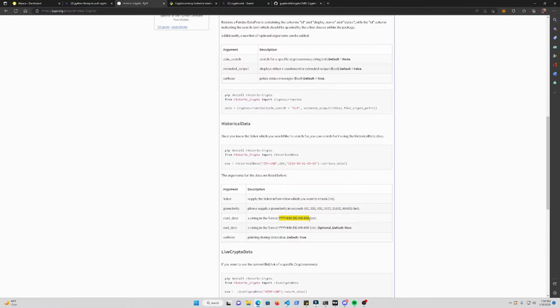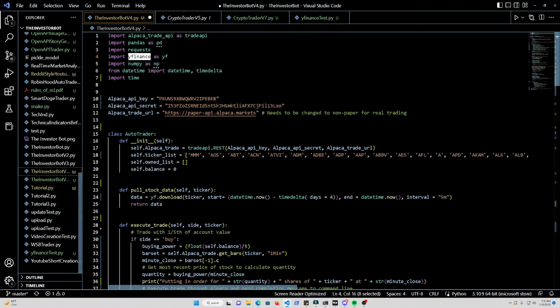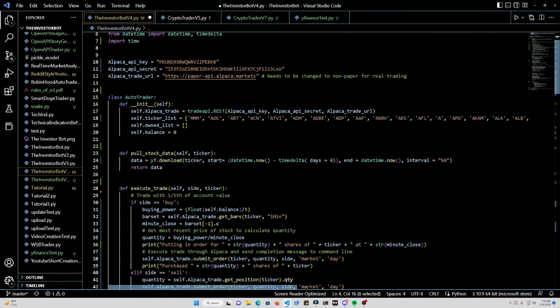Start date. So I'm looking at the way this is formatted. We should be able to use datetime, which is nice, because if we look at what we did here, this datetime now, we can end datetime now, and we'll pull the most recent data and then just go back a couple days to calculate our technicals. For ours, since we're going to be doing a day-to-day, we're going to have to go back multiple days instead of just these 4. This one's on a 5-minute, so we only went back a little bit.